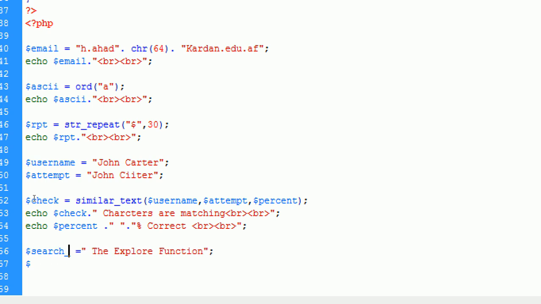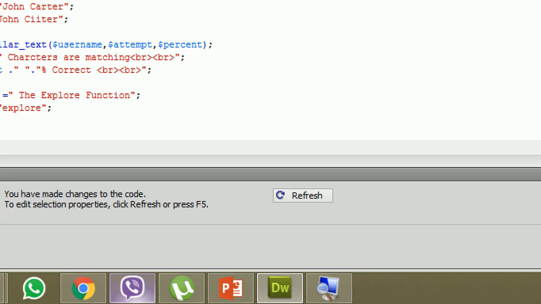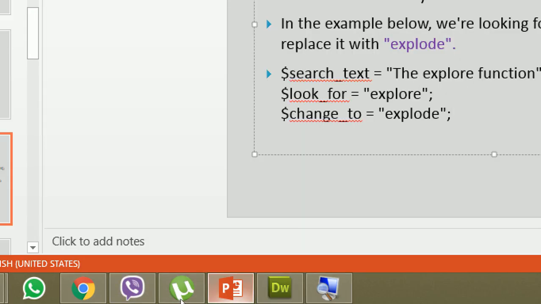Search_text. Second is look for which, look for explore, look for explore, and change to, or replace. You can use change to or replace to explode.